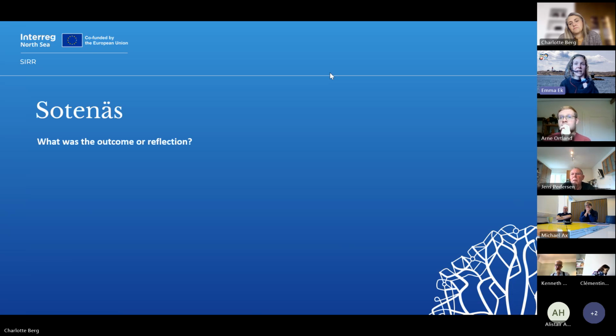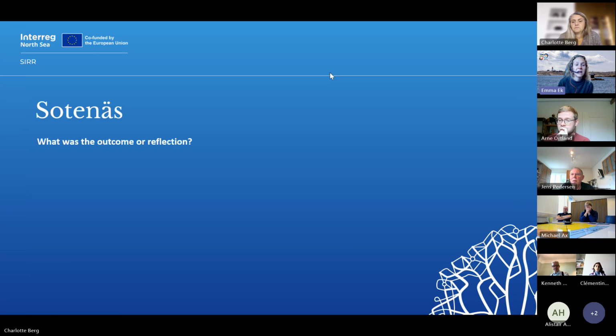We could make a lot of win-win situations coming out of it. So within SIRR we had meetings with an open invitation for associations, different multi-helix actors and businesses to find these win-win situations: what else can we do when we have so many visitors coming to Sotenäs, and what can we do together to get better benefits for all the actors, but also for the place, because it's also about setting a pin on the map for Sotenäs.